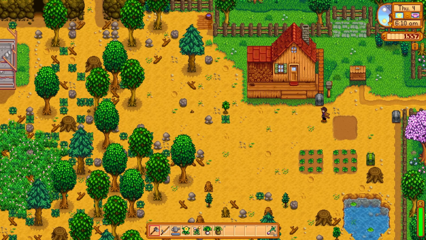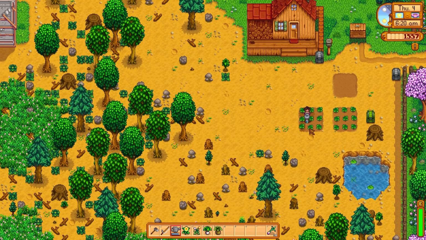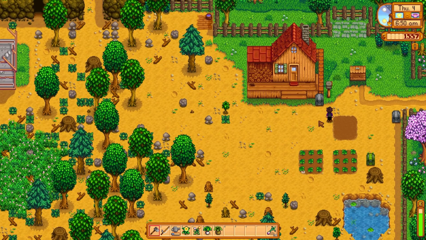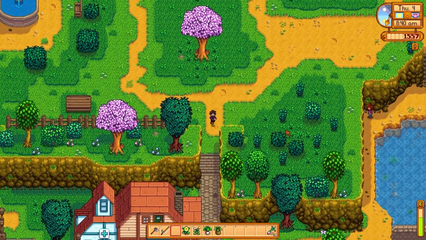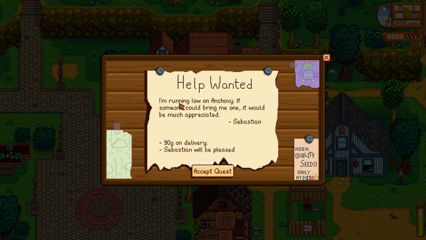Right, so first things first. Let's water these potatoes. May as well get this watered here. We'll be planting on it momentarily. And I dare say, seeing as how we have a bit of money here, we'll be planting another crop. All right, I have just checked the wiki and you can't unlock the community center until the fifth day. So that's why that's happened there.